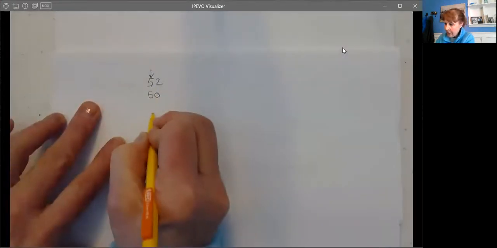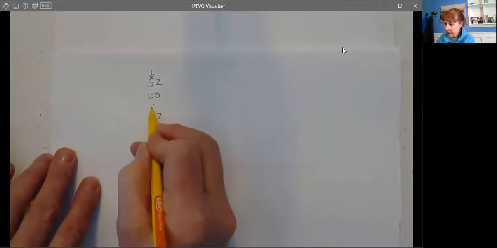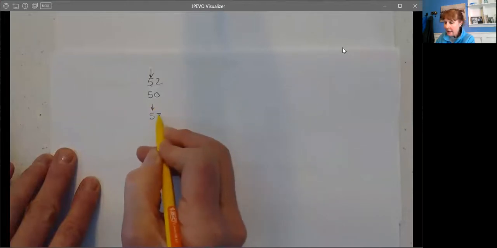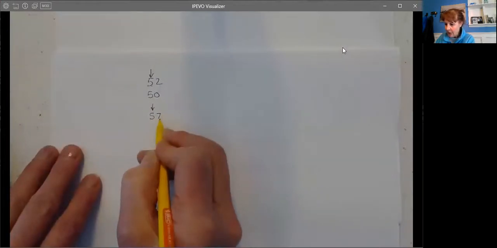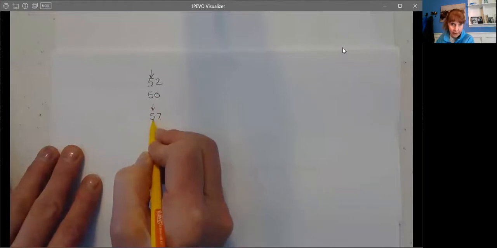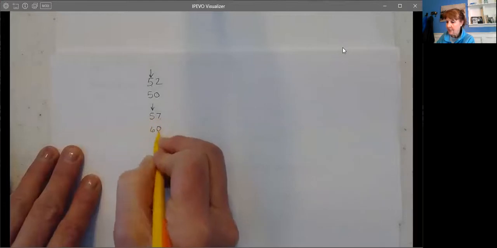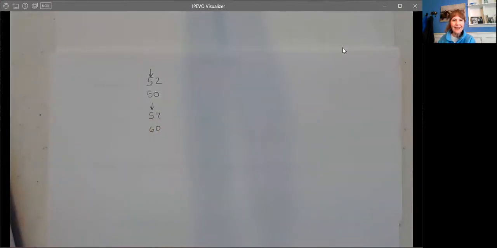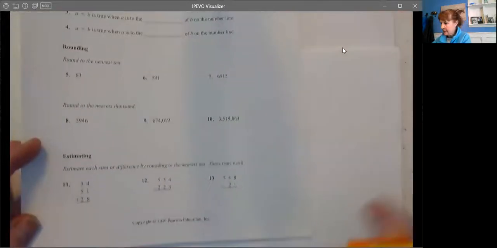Or just like what we looked at with 57, rounding to the nearest 10, you look to the right, and since 7 is 5 or larger, you increase the 10 spot by 1. So this would become 60, and what follows becomes a 0. That's normally what we do. So we're going to look at some examples here, as we go through some examples.